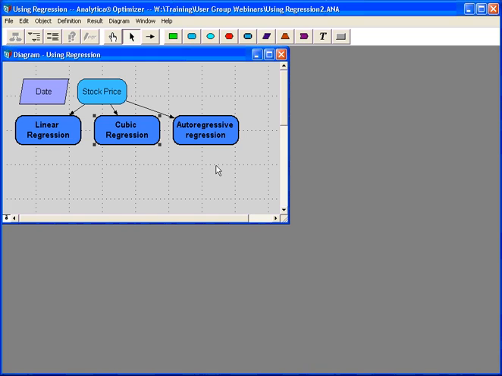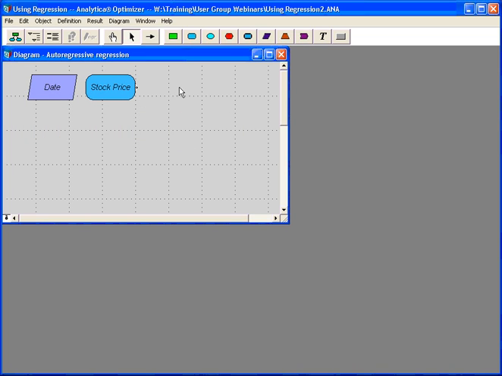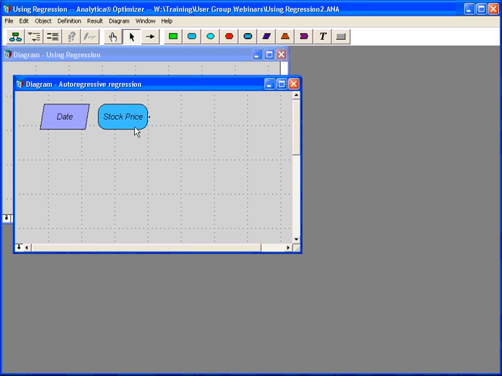Okay, because now I'm going to go into a more difficult one, which is the autoregressive regression. So the idea here is what we're going to do is on a given day, we want to use the previous 10 days of the stock price to predict that day. Okay, so if you're trying to predict what the stock price will be tomorrow, you're going to take today's price, yesterday's price, up to 10 days back.